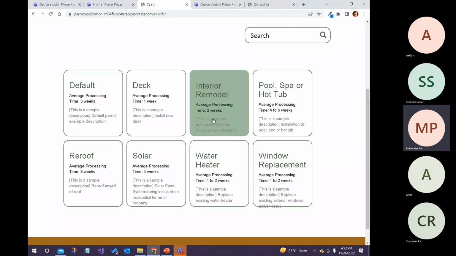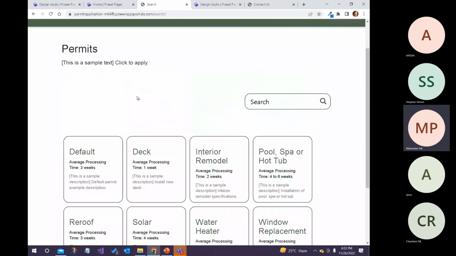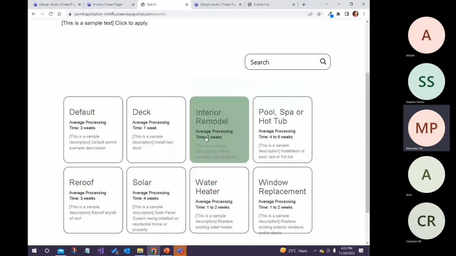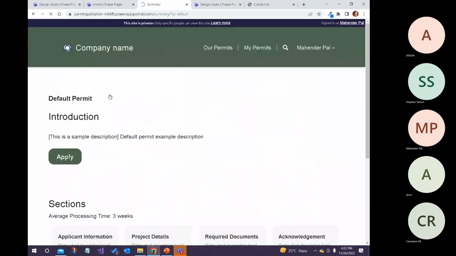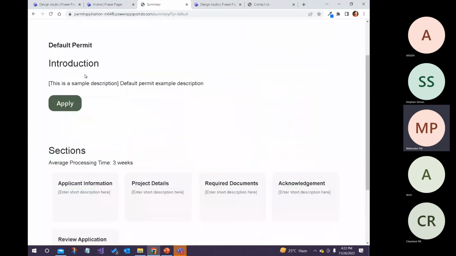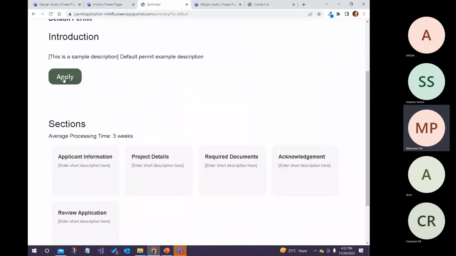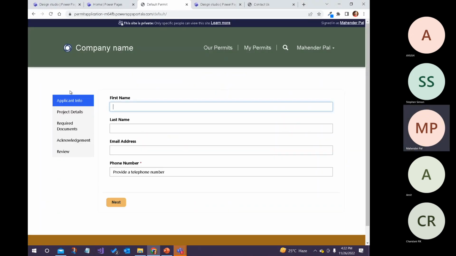These are the approvals, they have built one permit that we want to use. So for example, if I'm taking this one, if I click on that, you see I'm getting this page. If I click on apply, I will get a form where you have the different steps.